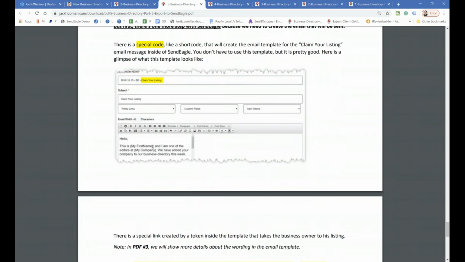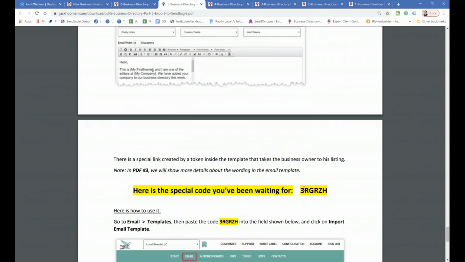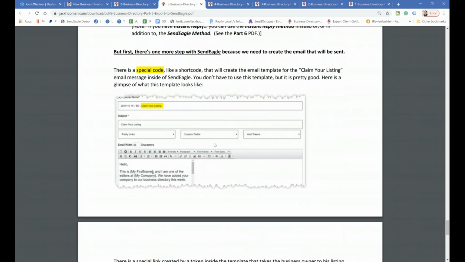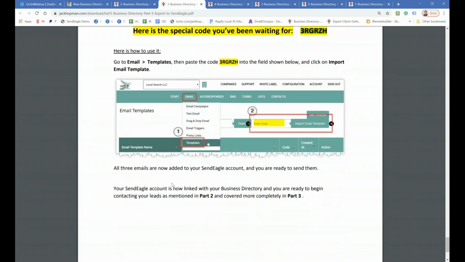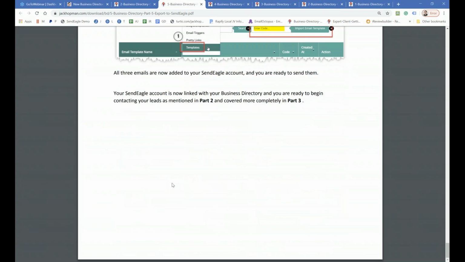You're going to create those emails, and with those emails, remember, you have a code, and that code will help you select a template. So when you see here to create the email template, those emails are already shown. Make sense?